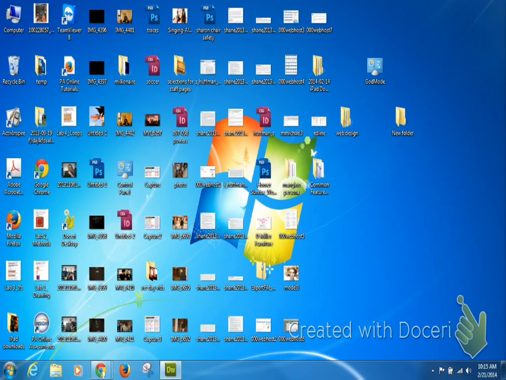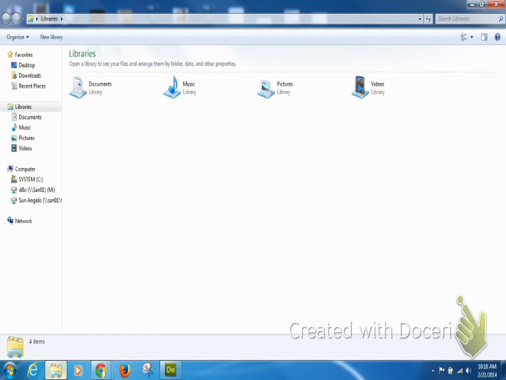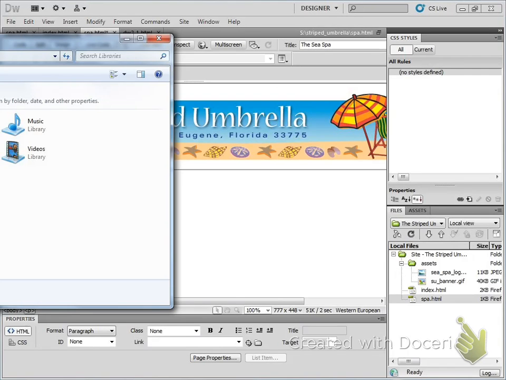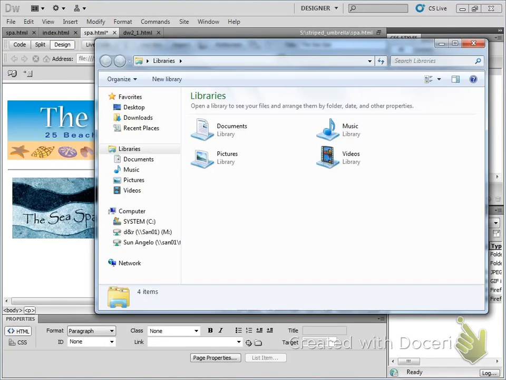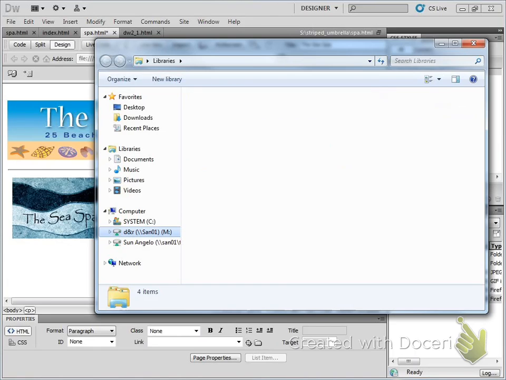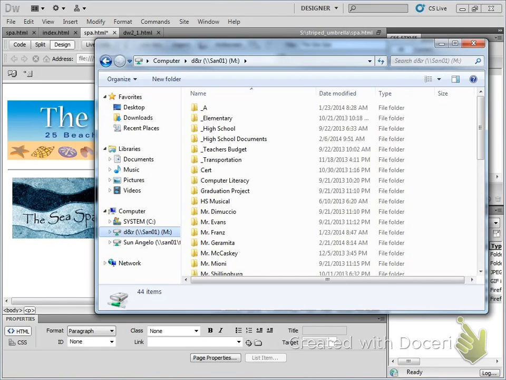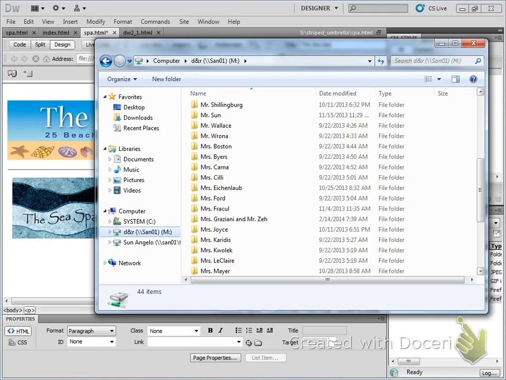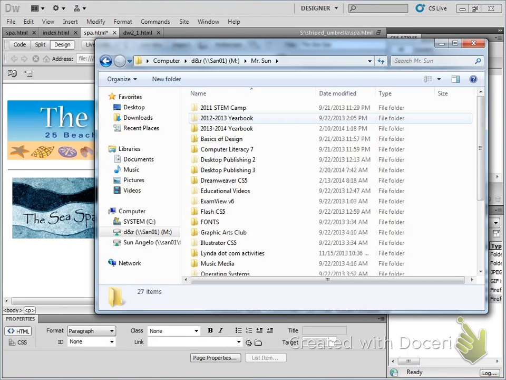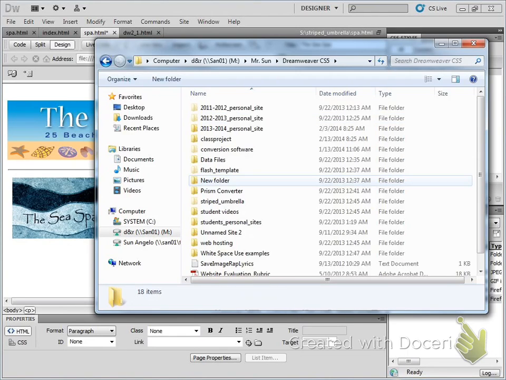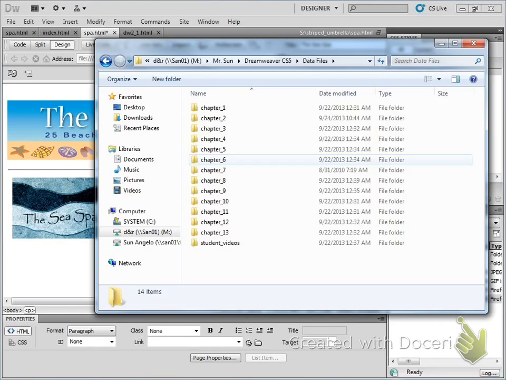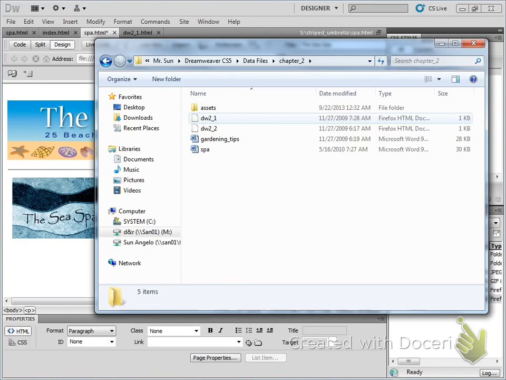What I will do, I'll open the Windows Explorer window. Okay? I'm going to click on this, pull up that, navigate to the data files folder, Chapter 2. And I'm going to find the Word document.